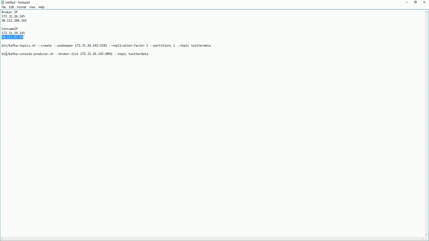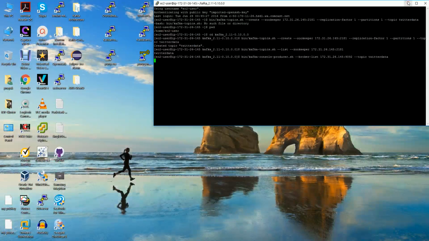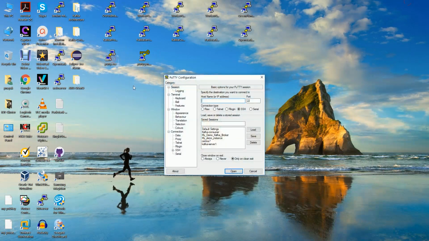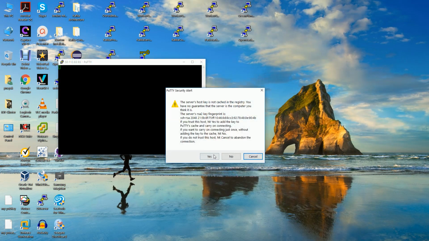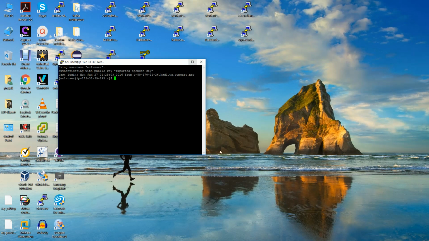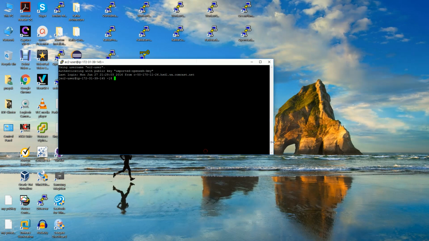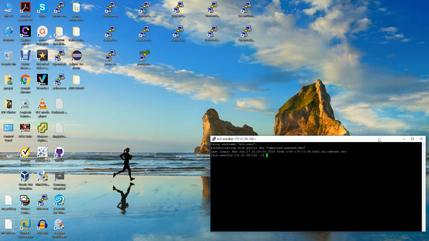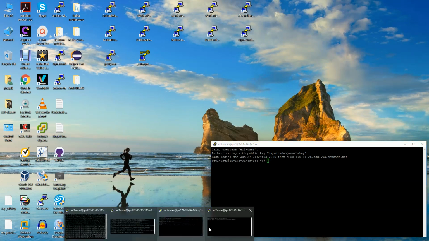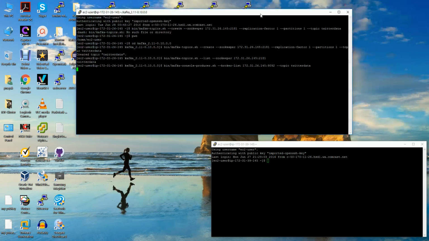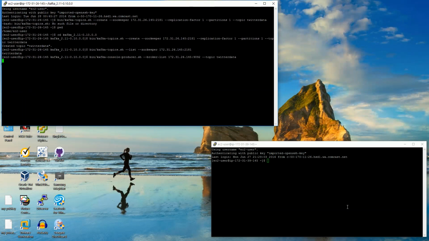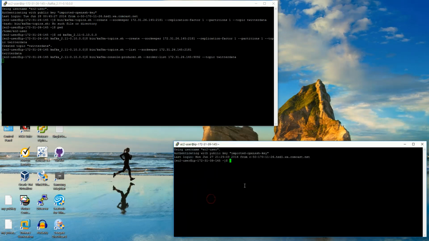So take it, open PuTTY and the consumer node, change the IP, Control B, and save it and open it now. Now this I'm going to use as the consumer. So you see that this is my producer started, and I'm going to run this as my consumer.